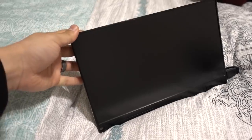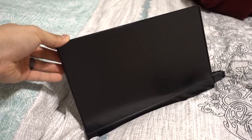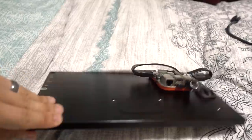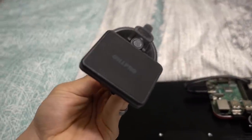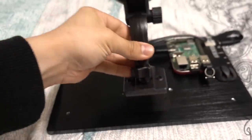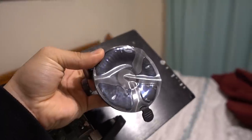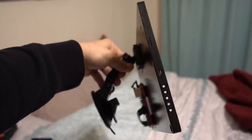I could have just put the monitor on the fold-out tray, but then I'd have to look down the whole time, which leads to neck pain and bad posture. So I bought a little car suction mount from OHL Pro. The mount came with magnetic adhesive pieces — I stuck one to the monitor, and it just clicks on. Then you stick the suction cup onto the plane's entertainment screen. Every cross-country flight I've taken has had an in-flight display, so I wasn't too worried about that.